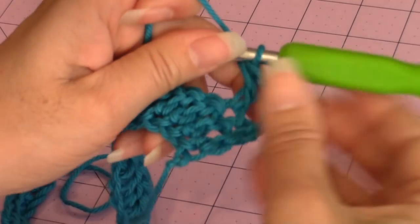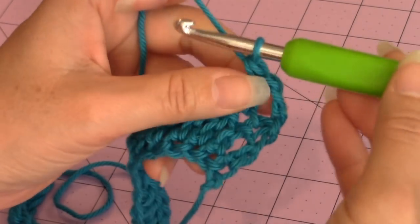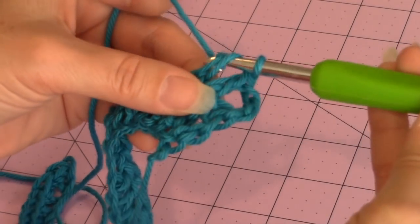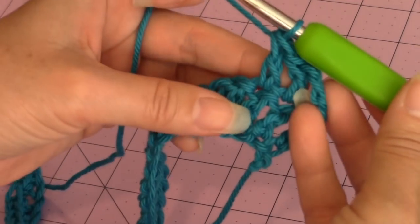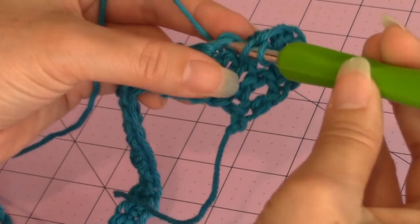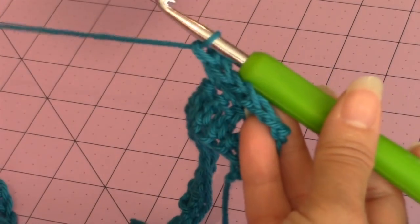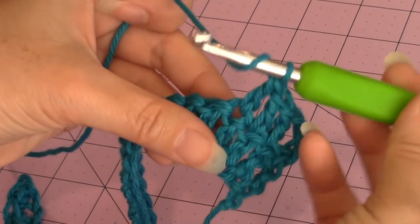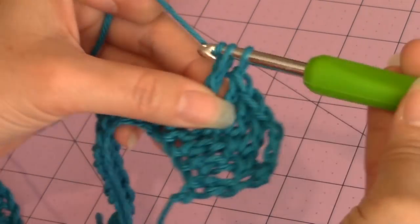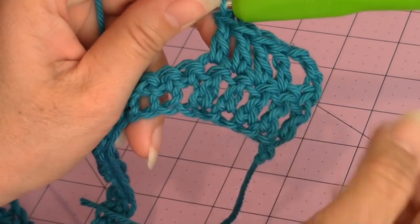So that first chain 3 counts as your first double crochet for this row, and this is your second. You're going to make one double crochet into a total of 5 stitches, or 5 total double crochet. So I have 3 so far. Here's my 4th. And my 5th. So I just completed the top part of the wave.